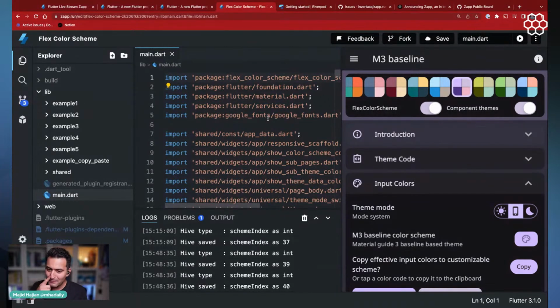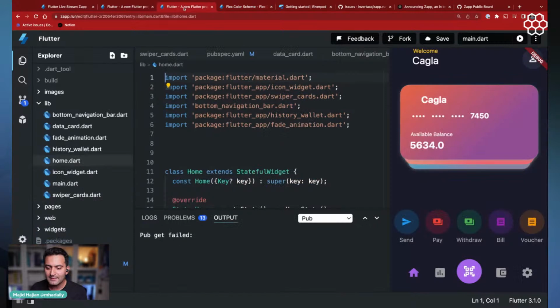Another use case for Zapp, if you are thinking, is creating rapid prototyping. For those who are following Invertase, you may have heard that we ran an internship program for Flutter, and we already have 7 people in the program.